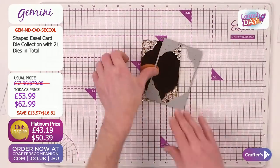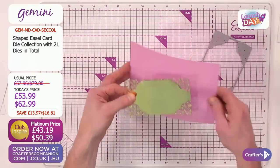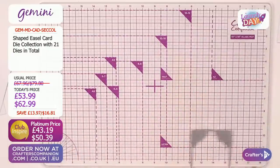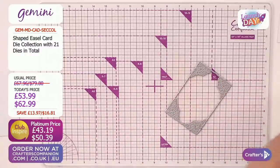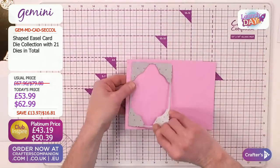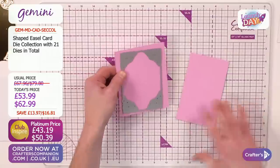But let's go in. So here's our gold. A really nice one to be using for stamp sentiments if you want. Got the beautiful detail at the side. So this is that one. Let's take these little bits out now. Then what we can do is I'm going to pop these bits at the side, so I've got them all in order. Let's go in with a bright pink. And then I'm going to chop this one up, and we're going to run this one through.